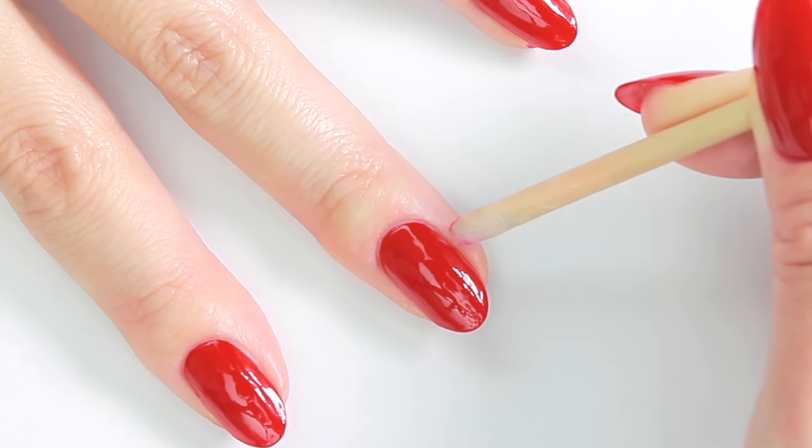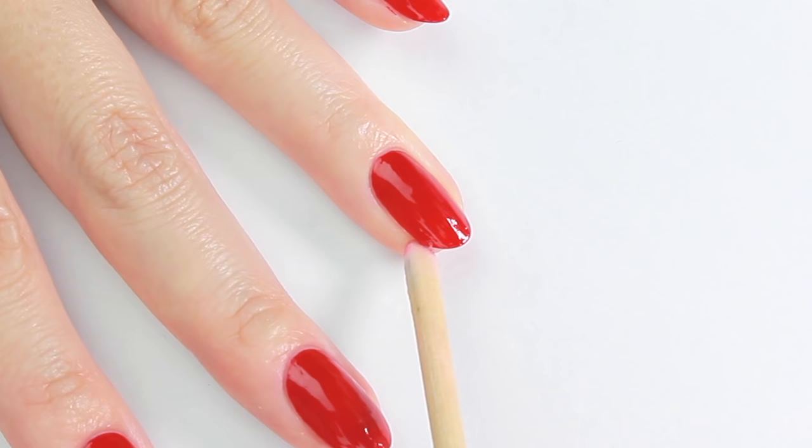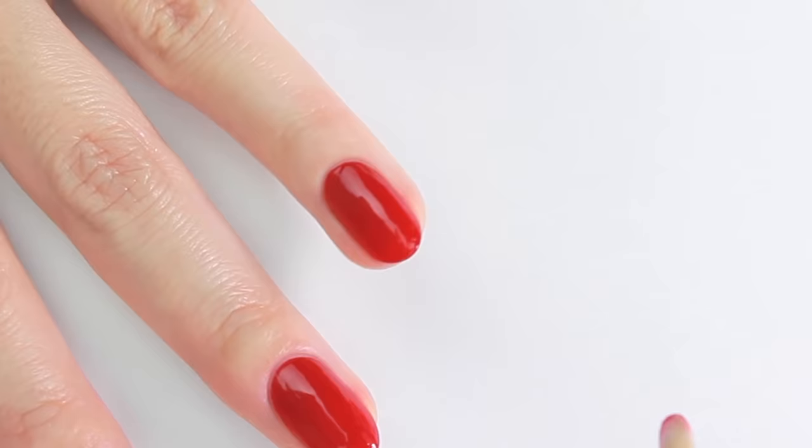To clean up the skin, press down and hold for a second before wiping it away. This will prevent the strong color polish from spreading to other areas. Apply a generous amount of top coat to complete.